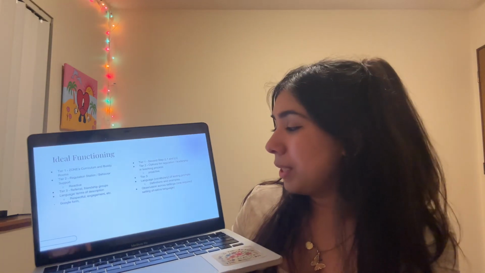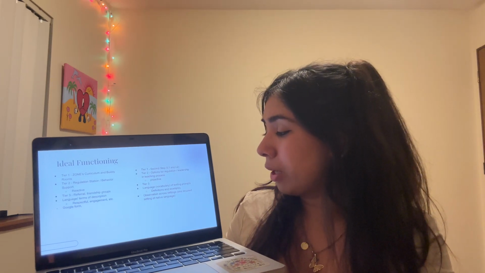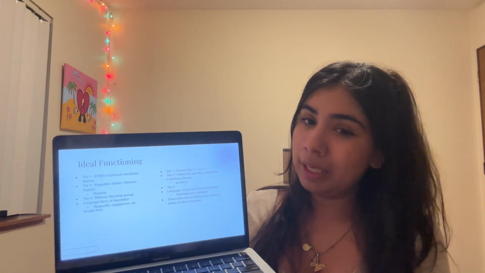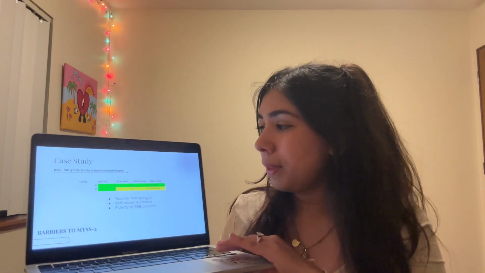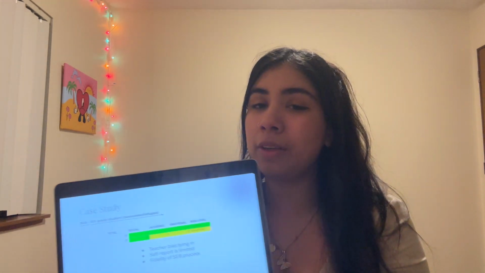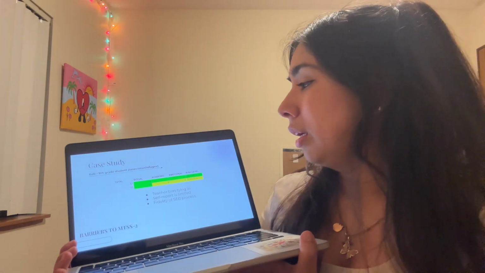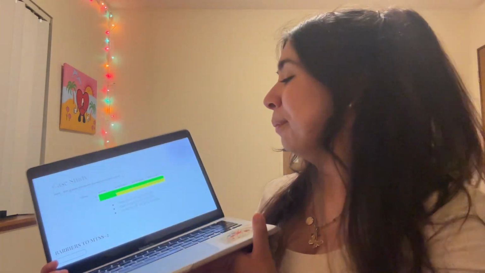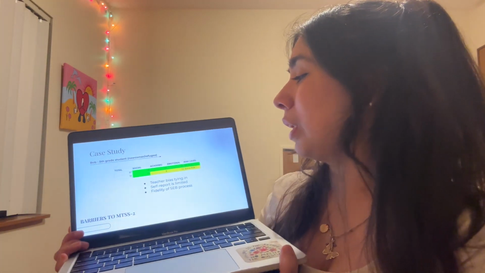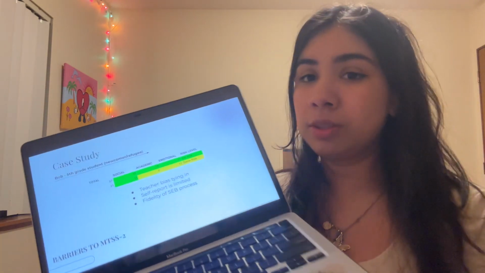And another aspect of MTSS2 is that before they get referred, the observations would be across settings, and one is required to be in a setting where their native language is used. And I think that this is really important because I wanted to kind of go into what this case study looks like. This is something that I observed in my school. And I'm going to say that the student's name is Bob, just because I like saying the name Bob. But Bob is a 5th grade student, and he is a newcomer refugee. And here are his scores, right?